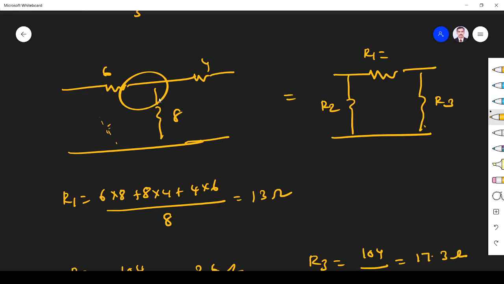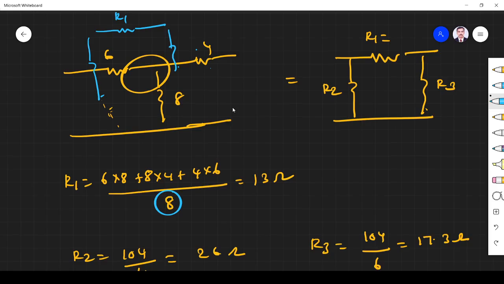8. First I want this one. Equivalent pi means this area multiply by this. Next I want this side divided by, sorry, not multiply by, divided by. So first I want this one R1 divided by 8. Then I want this one, sorry, R2 will be this side. So divided by opposite side.